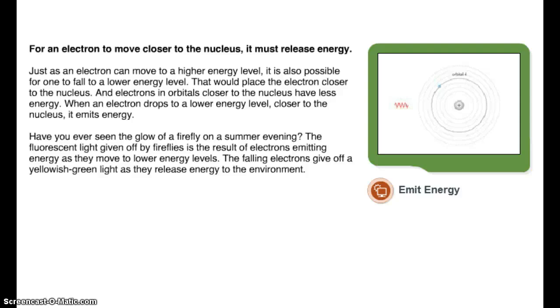Have you ever seen the glow of a firefly on a summer evening? The fluorescent light given off by fireflies is a result of electrons emitting energy as they move to lower energy levels. Also cool. The falling electrons give off a yellowish-green light as they release energy to the environment.